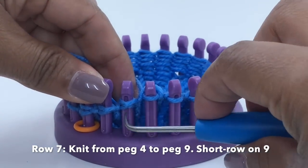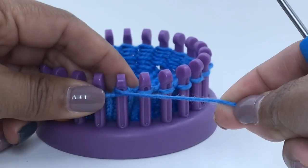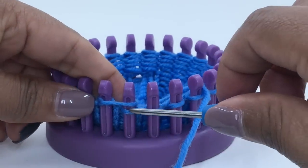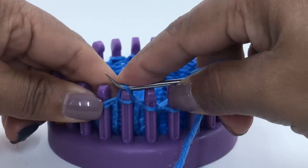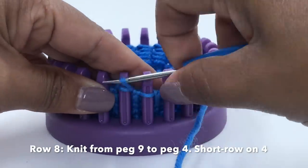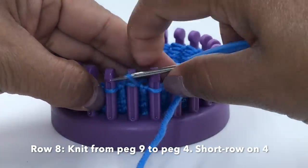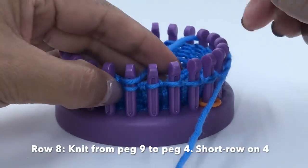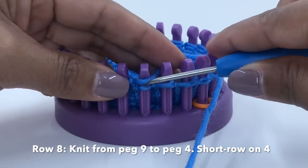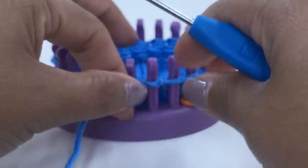One right before the one that was wrapped. Take that working yarn to the front, tugging it gently, bring it to the peg next to it. Perfect. Knit. Now knit back to peg 4. Here I am, front of peg 4, knitting it, bringing that working yarn to the front.